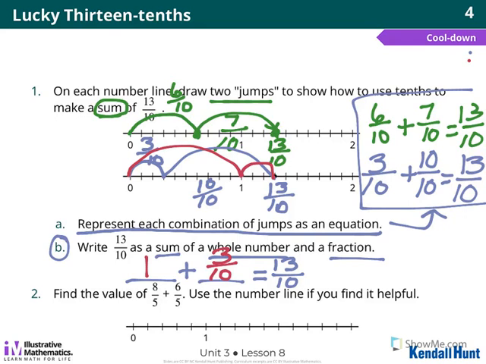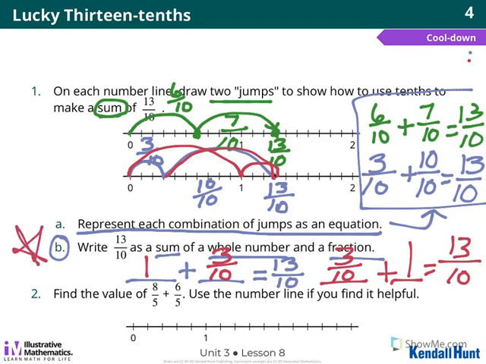Or I could do, and I actually did it earlier, you could take, let's see, where was that at? Right here, 10 tenths, right? So, or you could just flip that around and say 3 tenths plus 1 whole. Okay, so B was a bonus question, okay? That is a star. That was a horrible star. Sorry, guys. There we go. That was a bonus. So let's look at number 2.